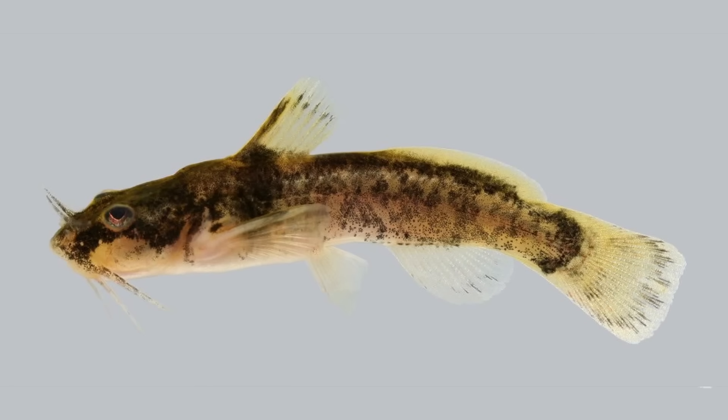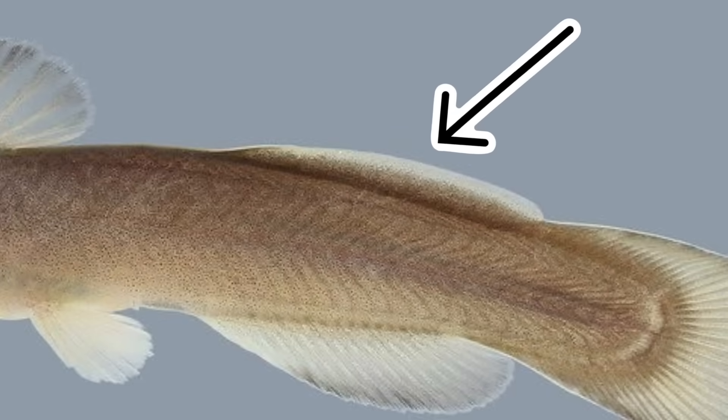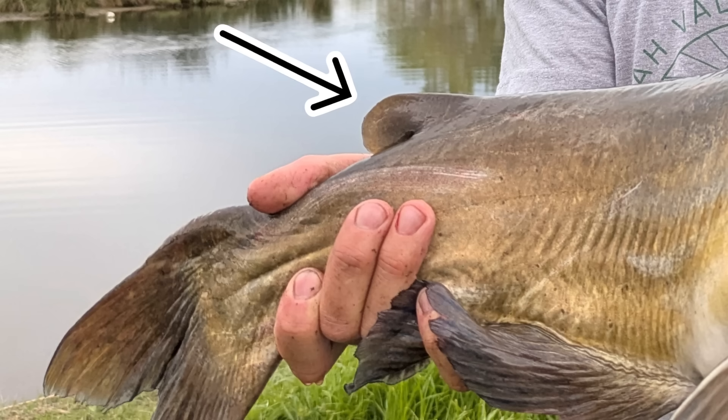Most madtoms range between 2 and 5 inches in length. These fish are remarkably well adapted to their environment, blending seamlessly into the substrate to avoid predators. One of the most distinctive features is their slender, elongated bodies paired with smooth, scaleless skin and sensitive barbels — whisker-like appendages used to detect food in the dark. Most madtoms also possess a mild venom in their pectoral spines, which can deliver a surprisingly sharp sting. You can usually differentiate madtoms from other young catfish or bullheads by their unique adipose fin, which is longer and fused all the way to the tail, unlike the more stubby and protruding adipose fin of most other North American catfish.